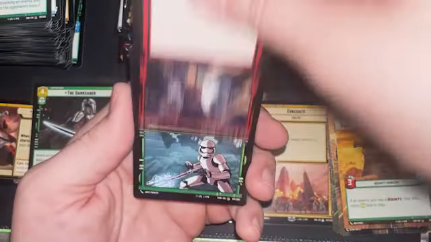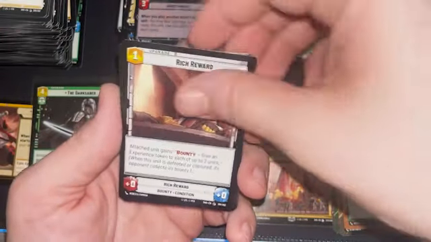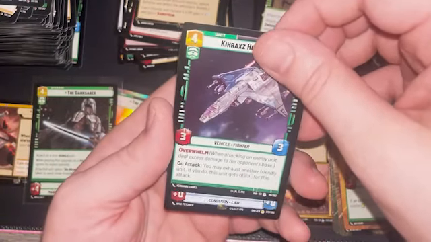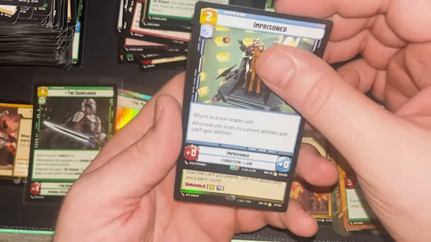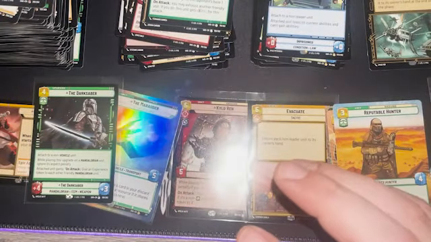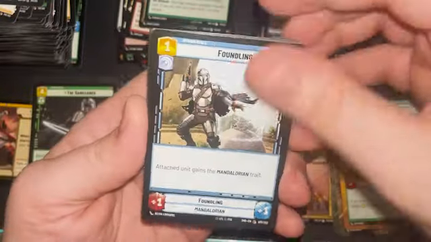Mercenary Company, Daring Raid, Moment of Glory, No Bargain. Skipped a card. Liberated Slaves, Rich Reward, last common, IG-11 uncommon, Zuckuss, whatever that is. I still don't know how to say that word. Oh, I've double revealed. Okay, so we have two rares coming up. We have a rare Imprisoned, and then a foil rare. Ooh, I don't know what this can be. Is this Woody Harrelson's character? Yes, Tobias Beckett. Very nice. A very nice addition. I think I have him. What I did with Spark of Rebellion was I had a separate binder for foils and hyperspace, so he can go in there.